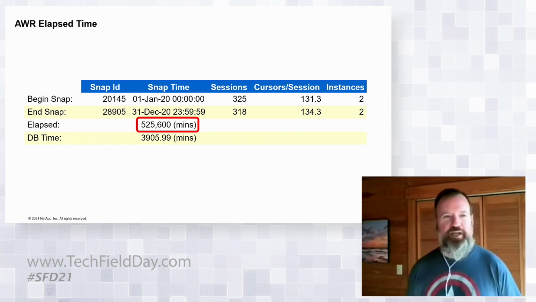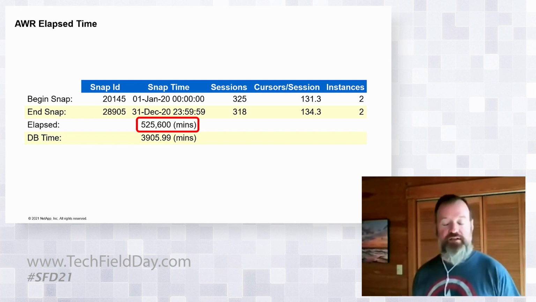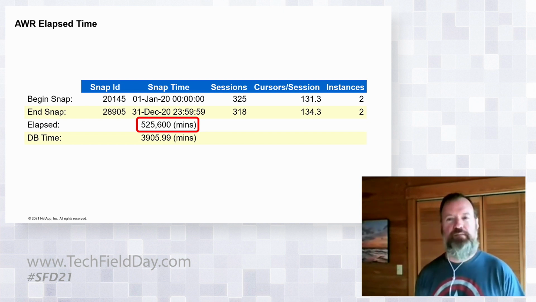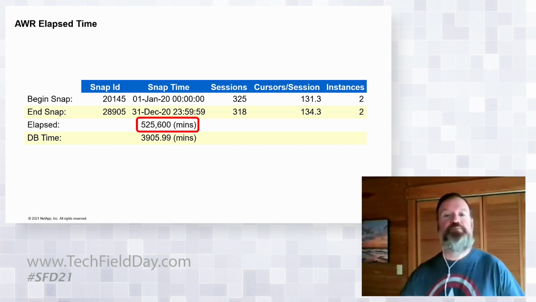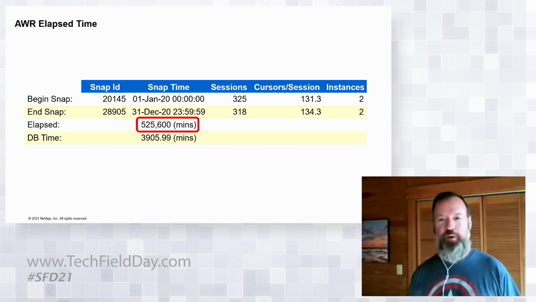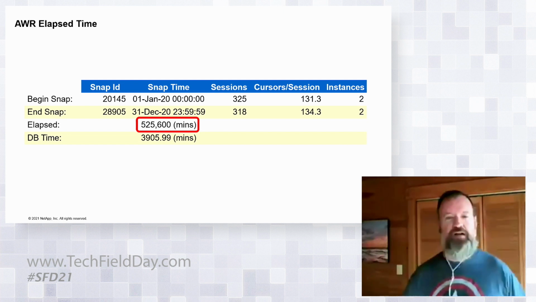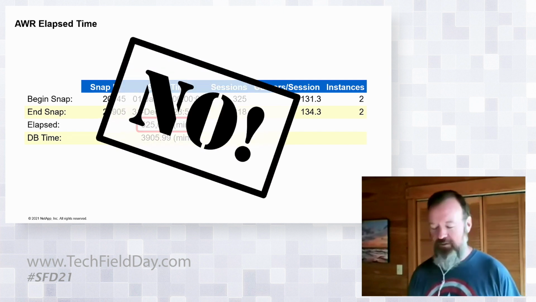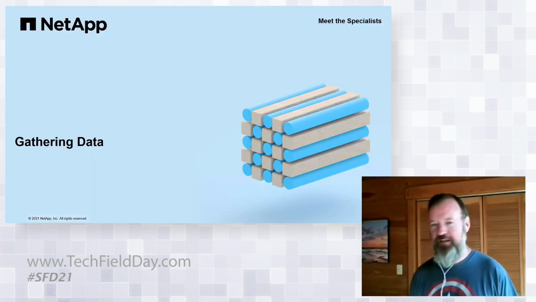Don't do this. We have way too many customers that will size their efforts based on an IOPS from some massive report over many, many months. The average speed of my car is, well, I'm actually in Florida right now on a small deserted island, so the average speed of my car right now is basically 1 mile an hour because it's parked all the time. Same thing with the database. Don't average your performance need over a huge amount of time because the peaks and the valleys get lost in the averaging. So don't do this. Don't do it internally. Don't give it to your vendor.